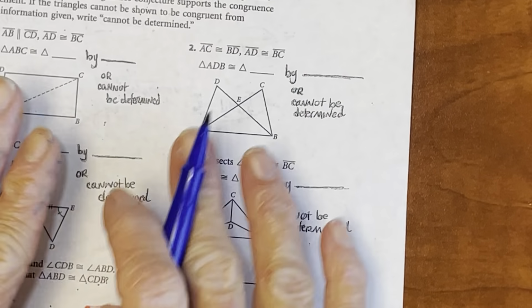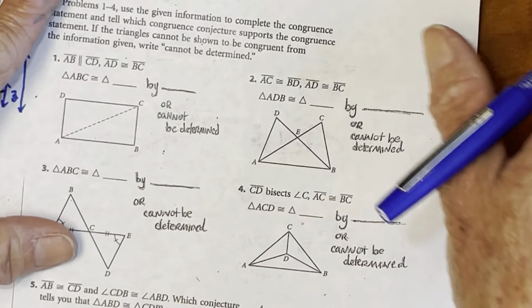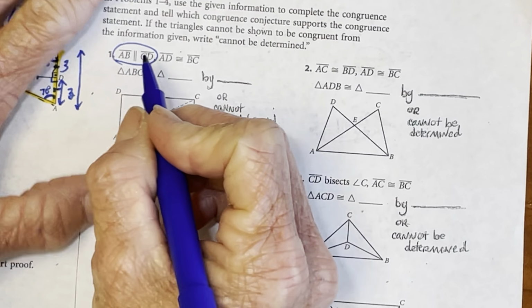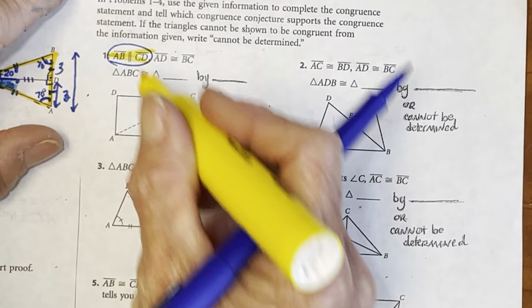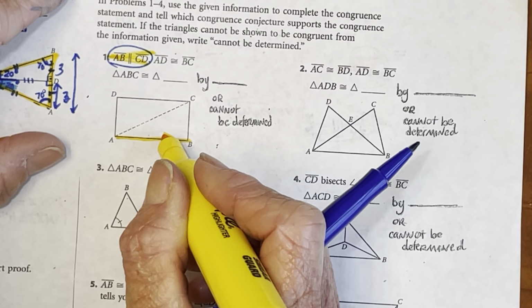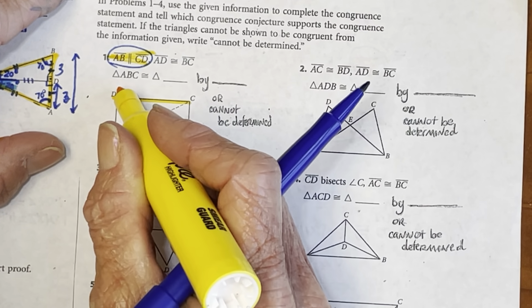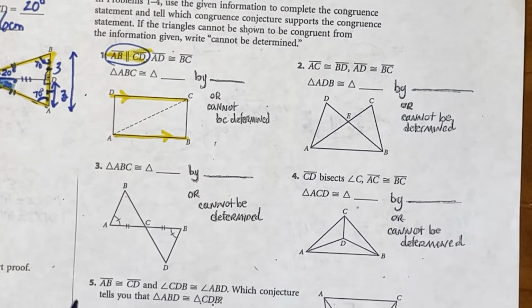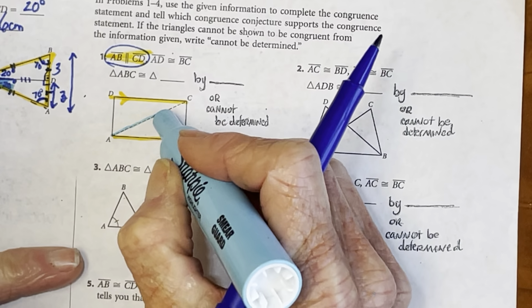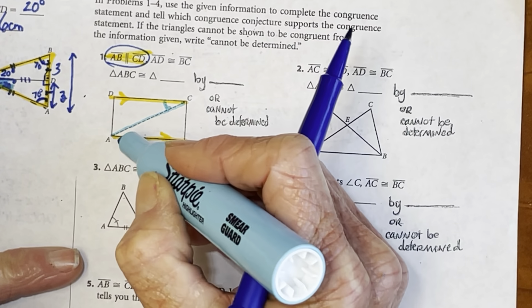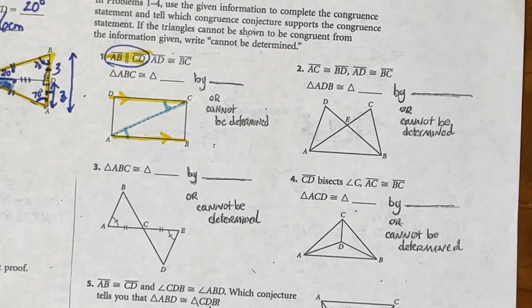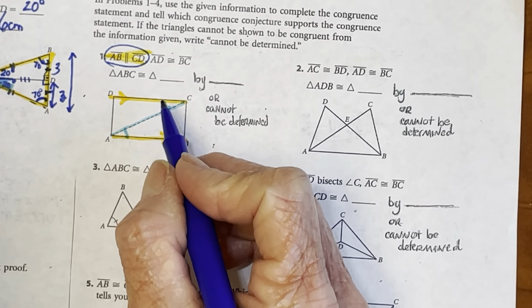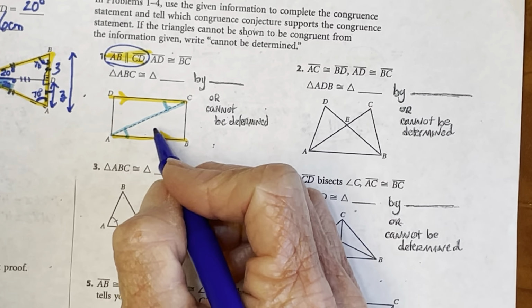All right, and then finally, we're just trying to decide if we have the right type of information to see if we have congruent triangles. So we know that AB is parallel to CD. These two sides run parallel to one another, not these. And this is a transversal that's cutting those. So here's an angle and here's an angle formed by the blue and yellow. Those are alternate interior angles. So I know that because the lines are parallel.